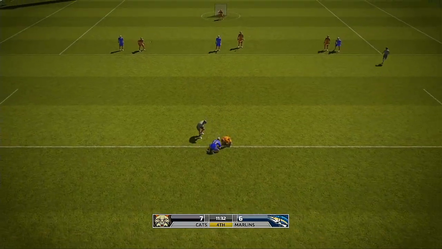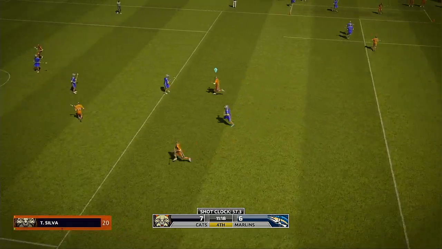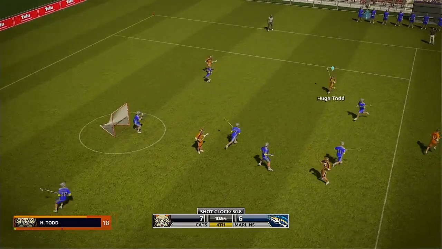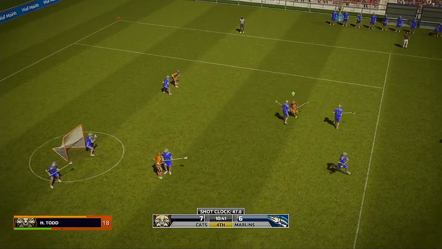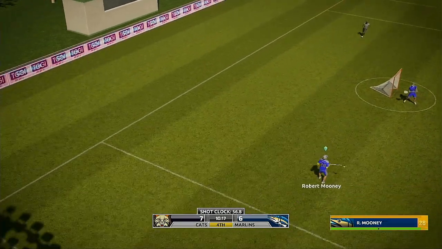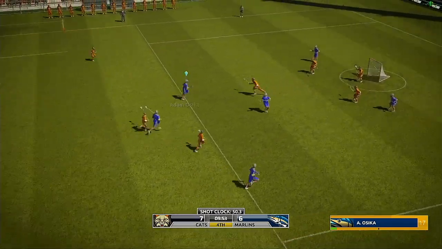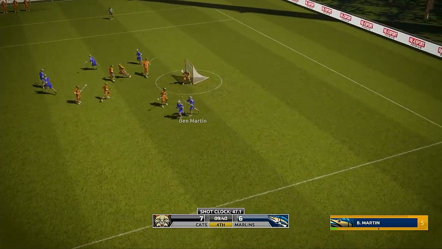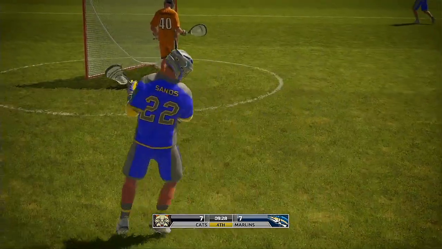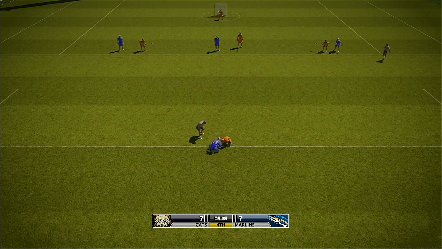Face-offs are enormous in lacrosse. Let's see who comes away with it. Nice win on the face-off. 29 comes out on top. Left side left. Left side right. Left side center. Left side left. Left side left. Silva saved by the goal. Brings the heat. Goal! Sands nails it, and the scores are now level. That's his second today.